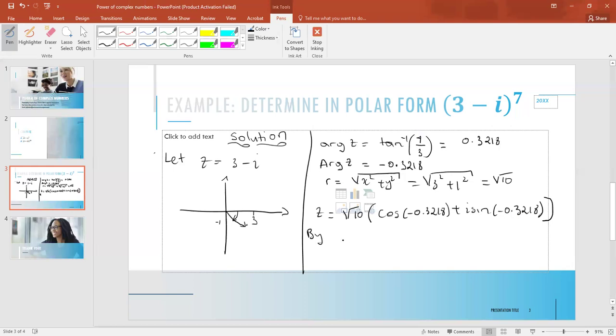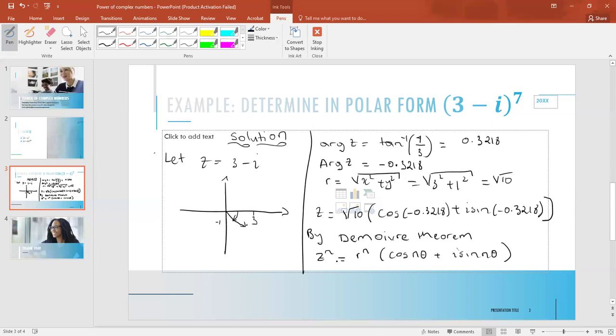Pay attention to this part. By the Moivre theorem, this is where we are going to blow your minds. This theorem is a very, very important theorem. Indeed, it is the game changer with regards to powers of complex numbers. So by the Moivre theorem, when you raise a complex number written in polar form to a given power n, the outcome will be r to the power n times cosine of n times the angle plus i sine of n times the angle.